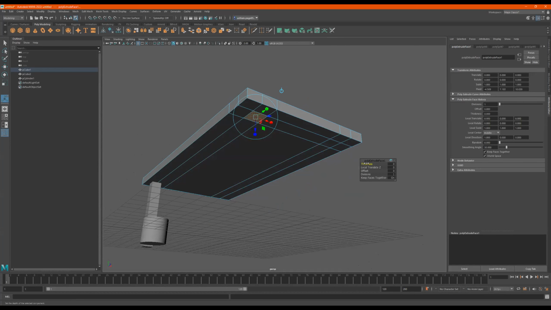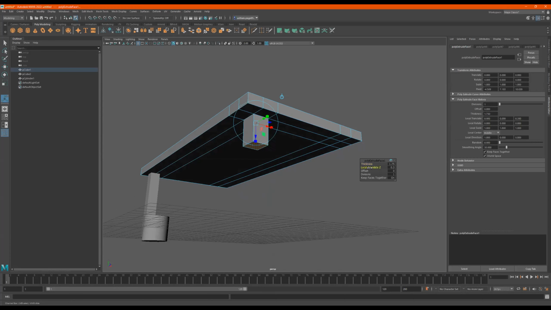Now with this one, I can go to thickness, right? And if I move this thickness, then this face extrudes. Also, if I hold down control and do it, it gives me more control. It doesn't move as fast. Like I said, it might be something different on a Mac, but on PC, it's control. There's this local translate Z. Never really used this. I guess it's just translating from the face that it's extruding from. Then there's offset, which will scale in that face.